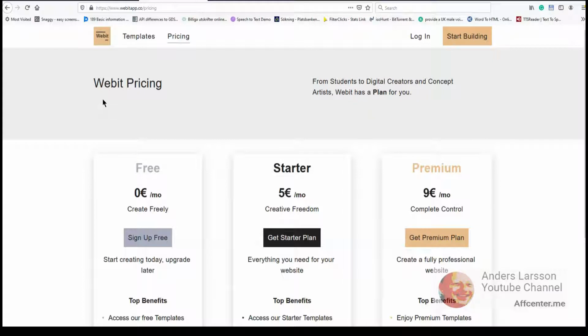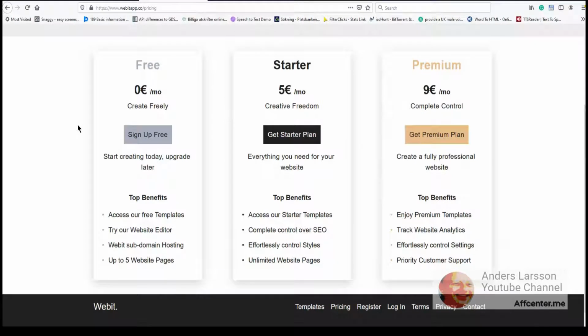And this time it will be about the web service called Webbit. Webbit is a very basic website creator, and this web service is perfect for people that want to avoid the technical challenges that are involved with just getting a website out there, getting things done. If you just want to set up a website, and maybe it is for your business, or maybe it is a hobby that you want people to know about, then just hang out with me and I will show you what it is all about.